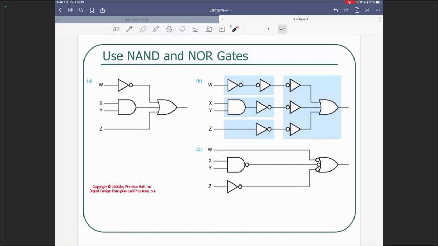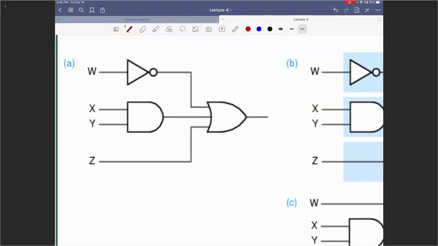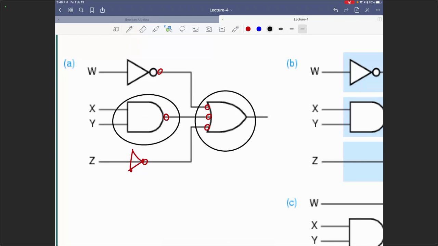Well, we looked at that particular example earlier in the previous class, where we said you just need to add bubbles and cancel bubbles and do two at a time so that logically things don't change. So let's do that. I've got a bubble there and a bubble there. Good. I've got a bubble there and a bubble there. Good, I've got a bubble there and a bubble there. That became a 3-input NAND. That became a 2-input NAND. This actually canceled out. And this is a 2-input NAND in which both the inputs to the gate are tied together.